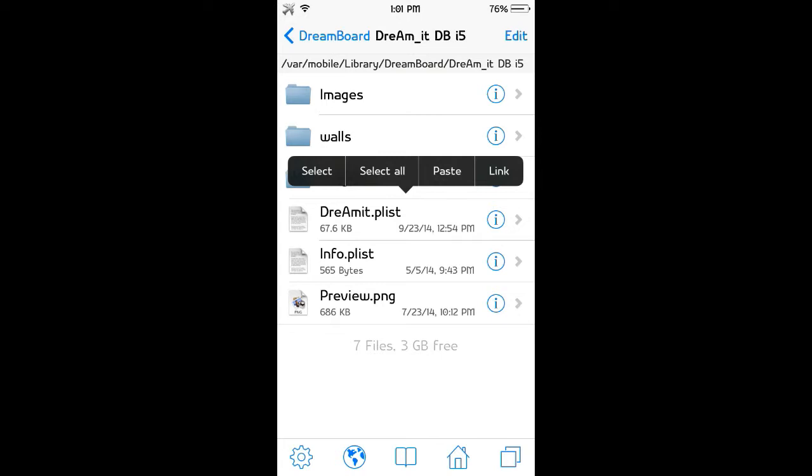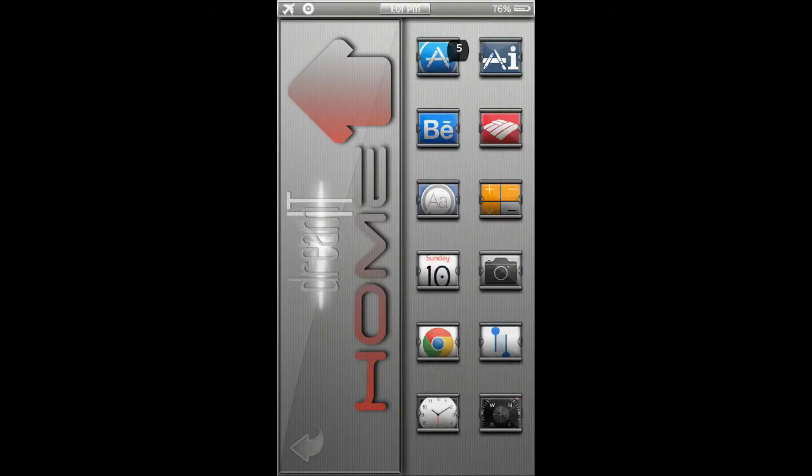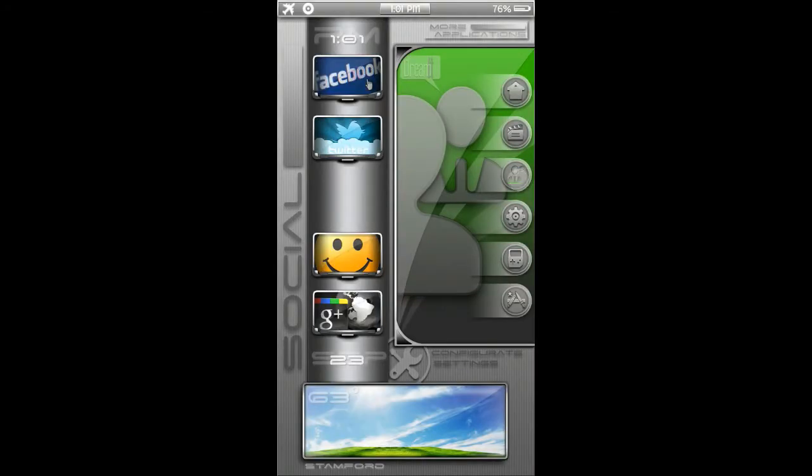But once that's done, when you go back, social is missing. Oh my god! But don't worry, once you respring, you might have to do it one or two times to make sure it takes effect. But once you respring and go back to the page, you're going to see that the icon that was originally here is going to be replaced with ModMyEye. So let me just do that really quick so you don't think I'm messing with you guys.